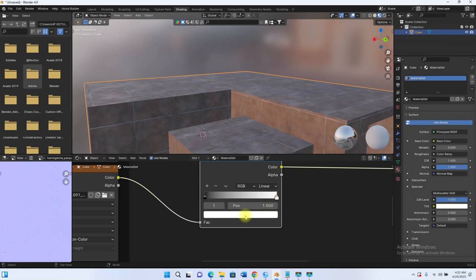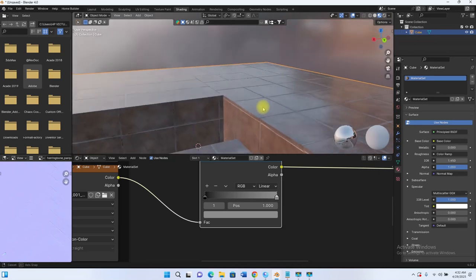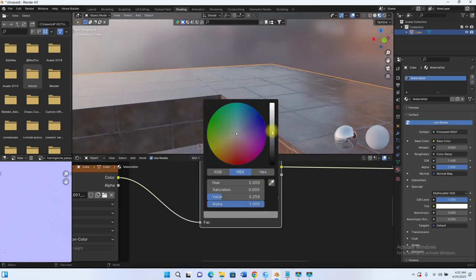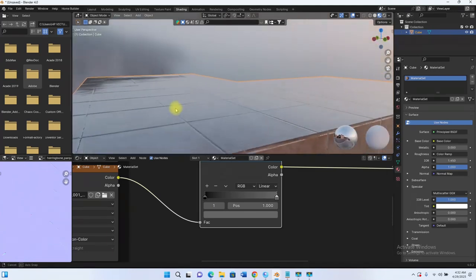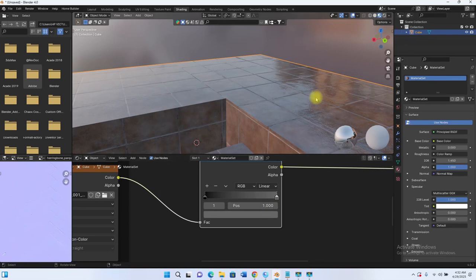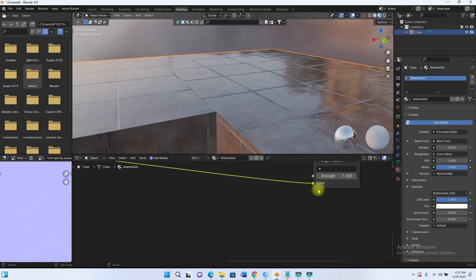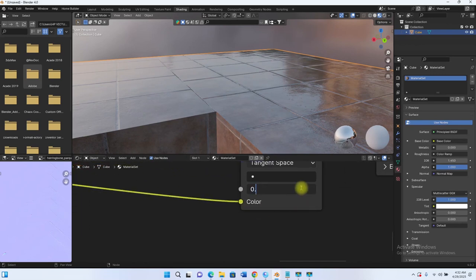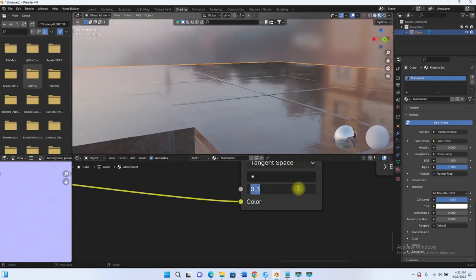If I click on this white and bring the white down, the lower I come, you see what's happening here. I'm modifying whatever texture came from this to suit my need. So if I want the reflection to be like so, I can just use my ramp to set that out. And then if I feel that the detail on the normal is too much, I can just come to the normal strength and reduce this maybe to 0.3, and the detail is not that much. Look at it from 1.